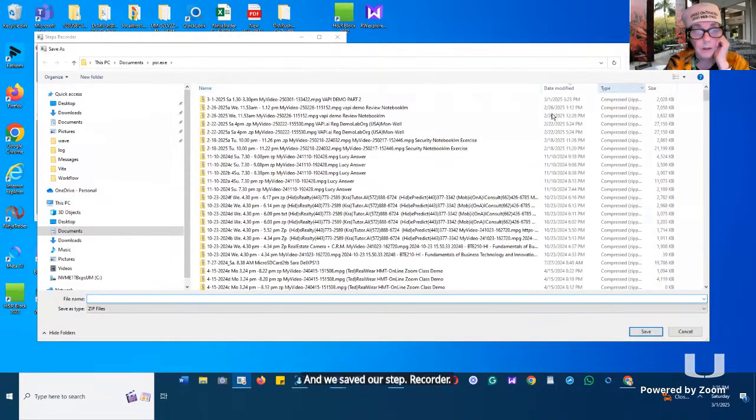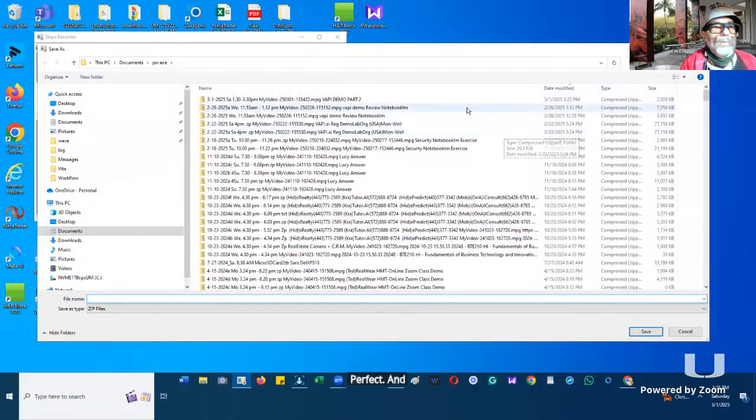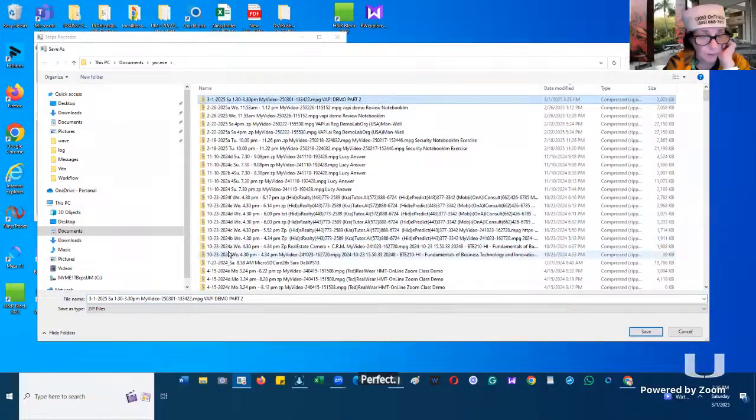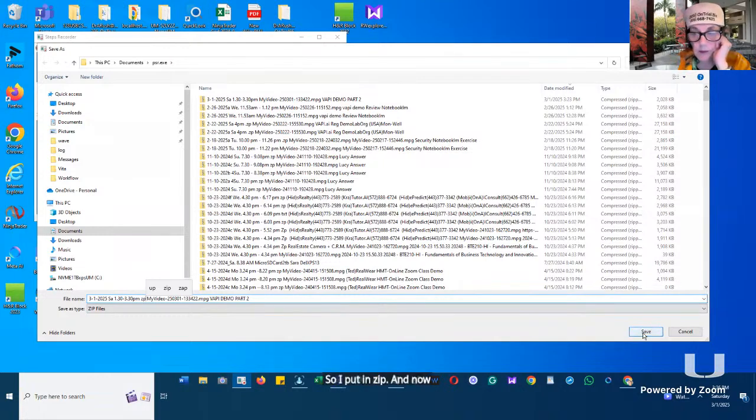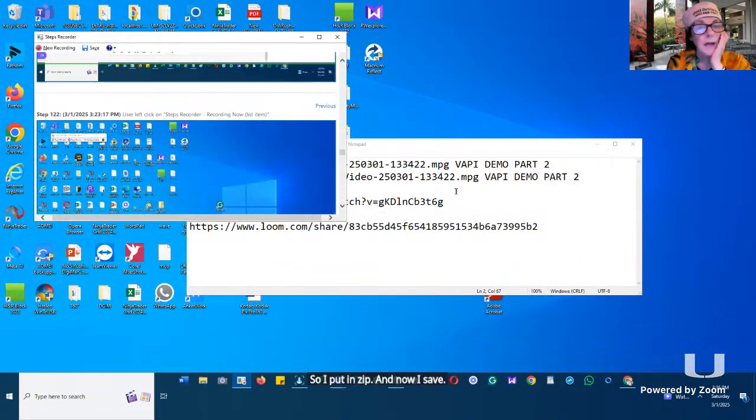Perfect. And we want to make sure that within here, we also put in zip. So I put in zip. And now I save. So we've done that, the step recorder.